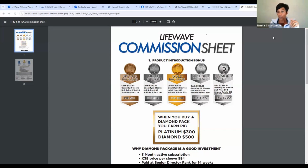And it's going to be available to anybody who builds to the top rank and beyond. And that leadership pool is going to be a percentage of the global commissions that are being generated. That global leadership pool is going to be given to the top earners in the business for building large organizations. So those are two that are not listed on the comp plan, but the basics of the comp plan are the four ways of making money.